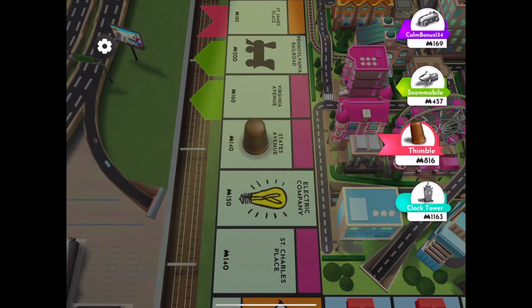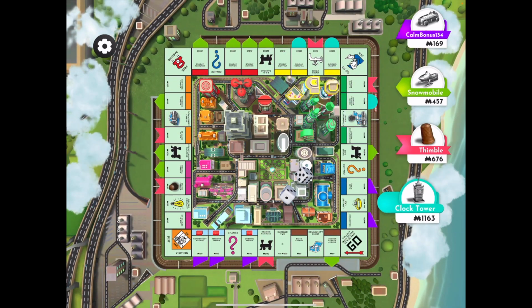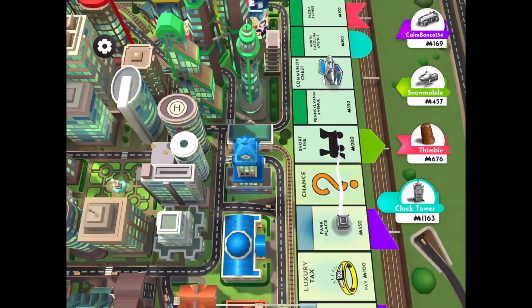So somebody's considering buying States Avenue. Okay. I see actually up here now what the trade was that happened earlier. Snowmobile has a monopoly on red.